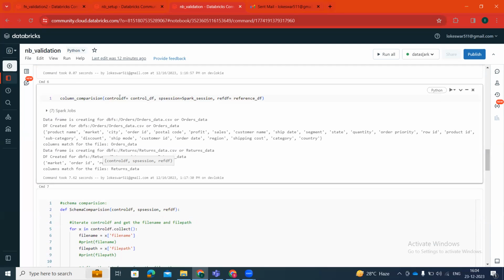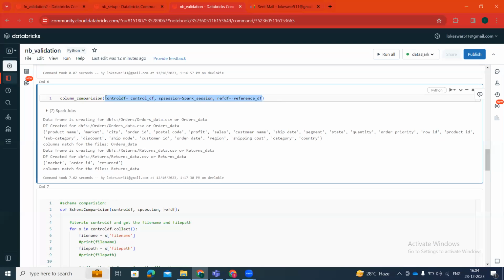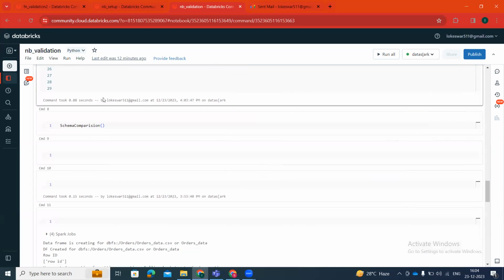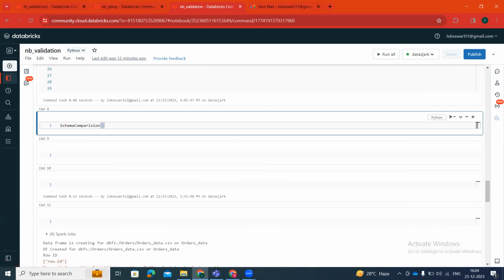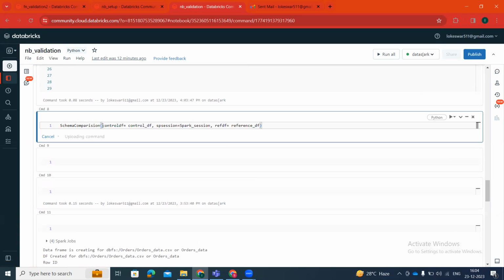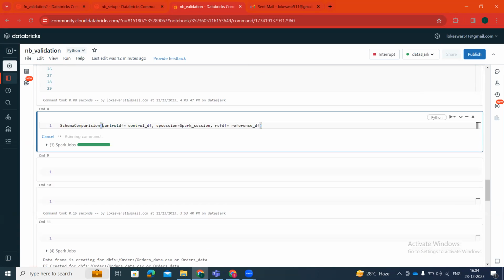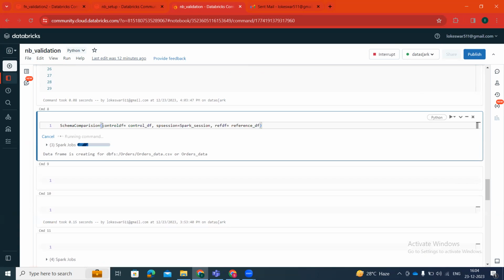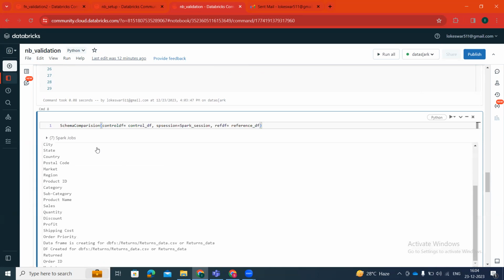It's the same parameters only. Now run. See, we got the column names.